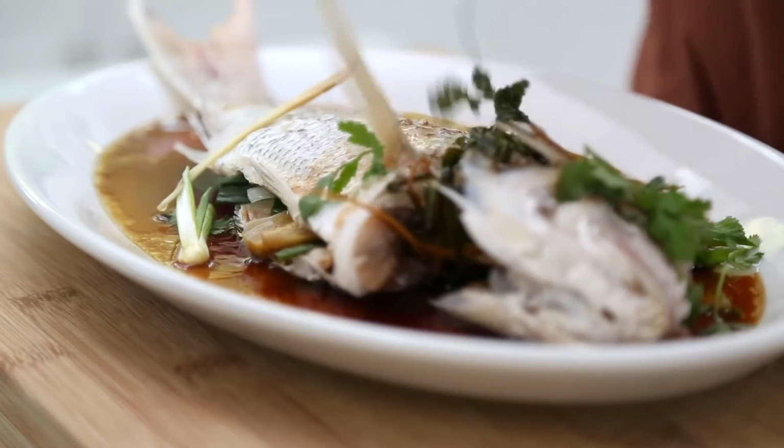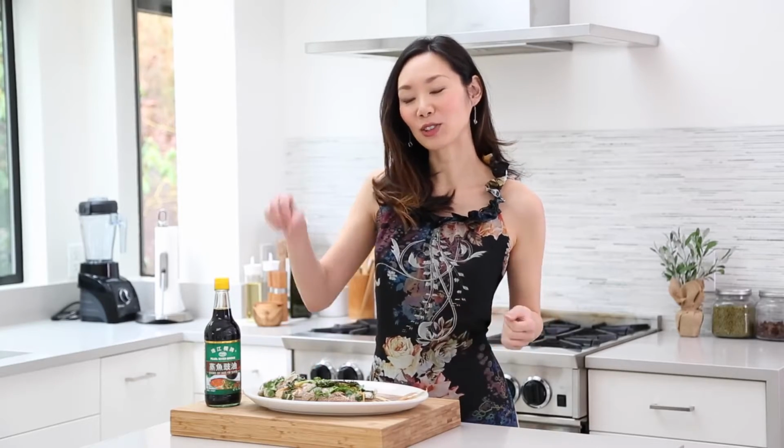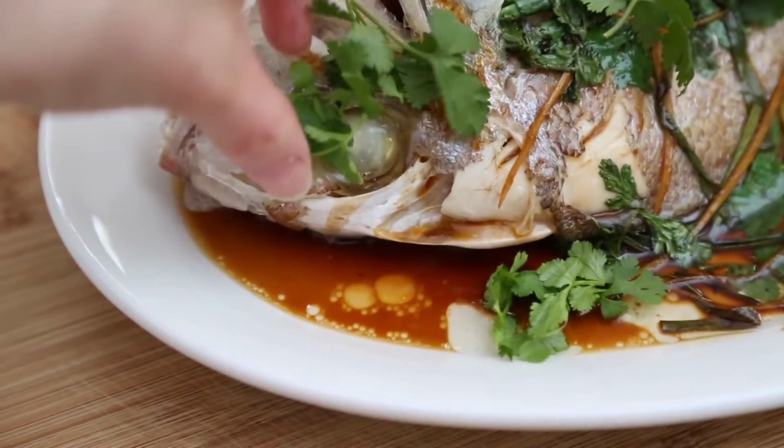Now, if you're making this for Chinese New Year, make sure the fish makes it to the dinner table whole. Then, once everybody's had a chance to gather and view the beautiful presentation, you can always remove the fish bones later. And if you have guests who may be a little bit squeamish to looking at a whole fish, you can always take a little bit of garnish and strategically place it on top of the fish head.